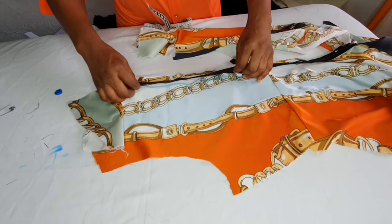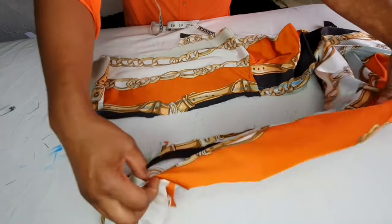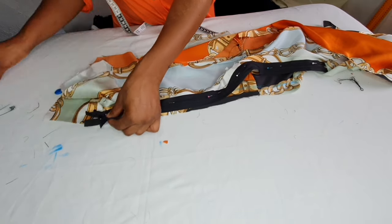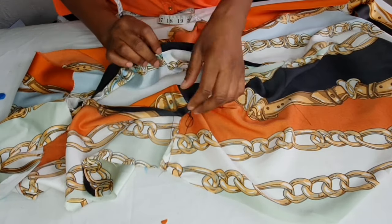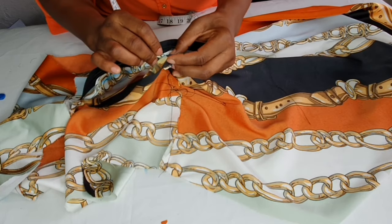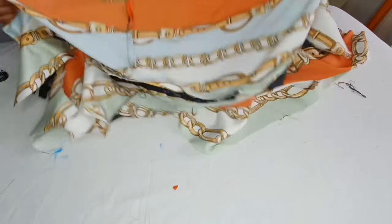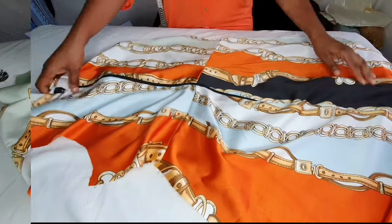After pinning and sewing one side of the zip, I'll flip it over to the other side and make sure the good side is also on the one inch of the other side. On the back half length — that is the waist area — I'll make sure the bust lines are aligning as I place them together. I'll pin all the way to the end. It's very important that you align correctly. As you can see the back half length is now aligning, and I'll sew it.